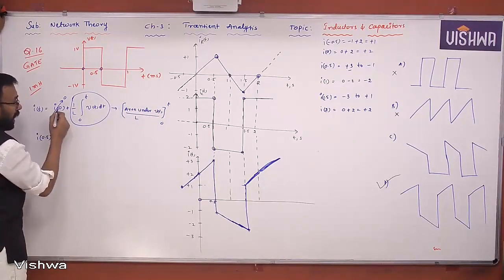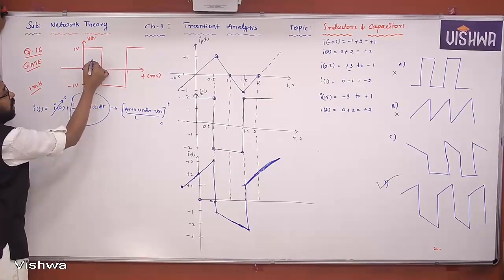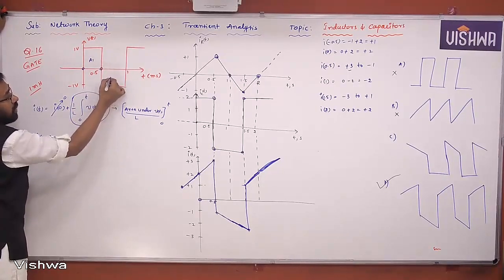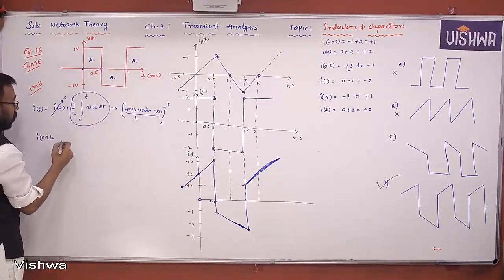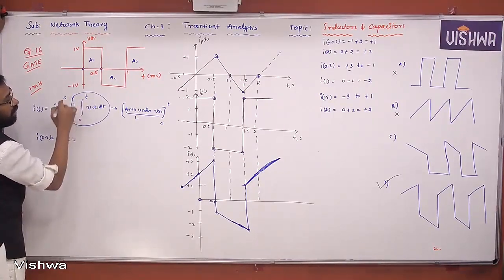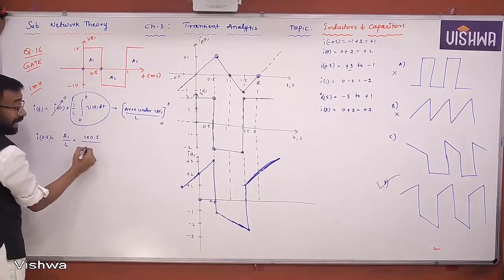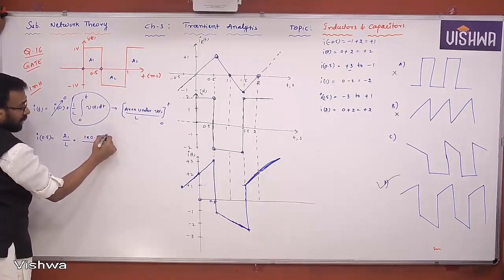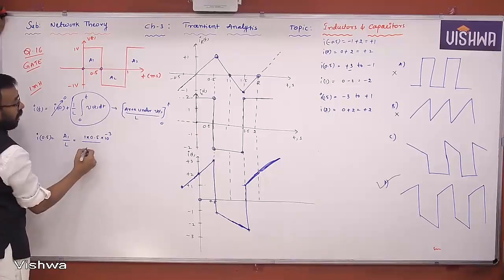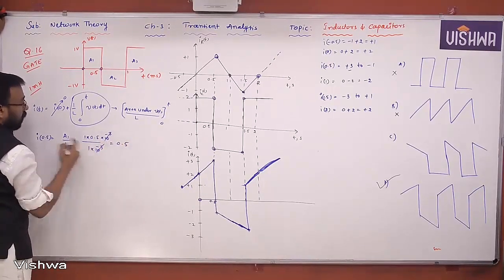Yes or no? But already I of 0 is 0. Therefore, how much is the area here? The area you got here is A1, let us say. This is A2, and this is A3. We don't need that part actually. So A1 divided by L. But what is A1? 1 into 0.5, divided by L, which is 1 millihenry. So 1 into 0.5 into millisecond, that is 10 power minus 3, divided by 1 millihenry, 10 power minus 3. So finally you got 0.5 amperes.